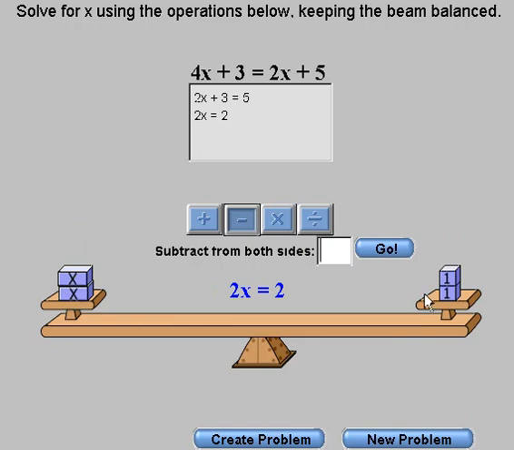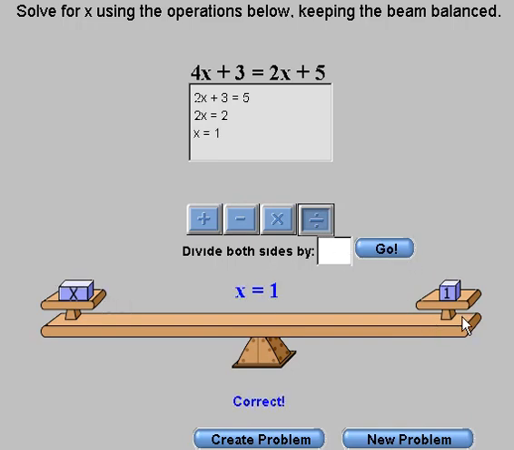And I end up with 2x equals 2. And from here you can probably guess the answer. x is 1. If 2 x's is 2, x has to be 1. But technically what we're doing is dividing both sides by 2. So if I divide both sides by 2, I end up with just x equals 1, and that is the solution to this equation. Okay, so you can see how this might help you solve an equation. A lot of your checkpoint equations are a little harder than this, but after you simplify both sides, they get down to something like this.